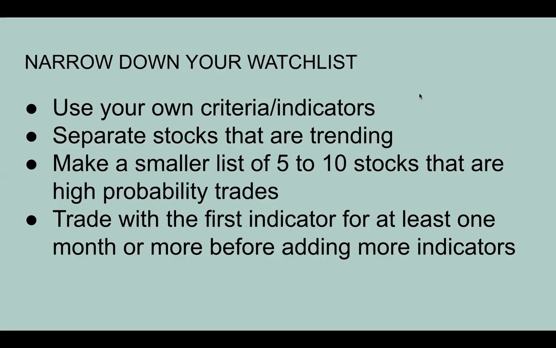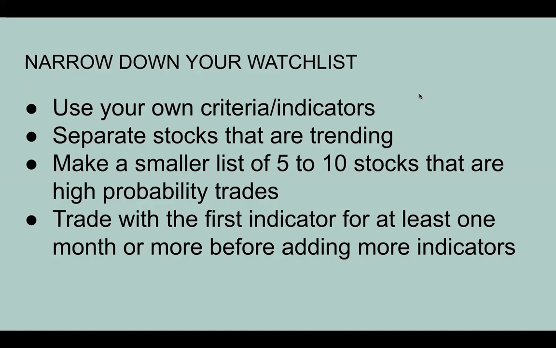First, use your own criteria and your own indicators. Okay, what I mean by that is you need to figure out which criteria is important for you and use that. And we're going to look at some indicators soon. First, you want to separate stocks that are trending. Okay, find stocks that are trending and separate those. Make another list, separate list.